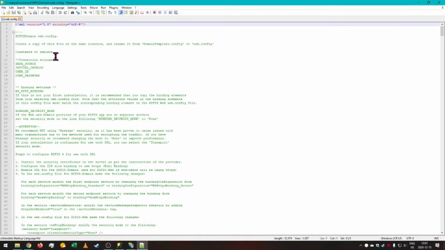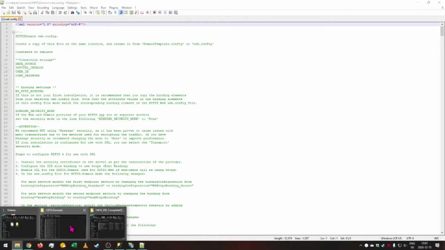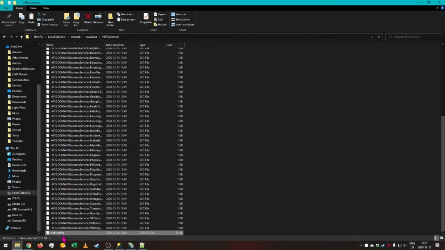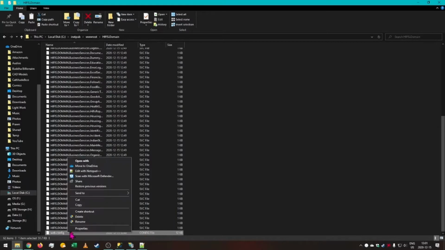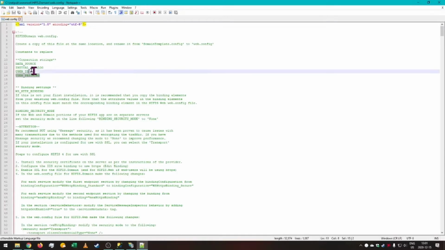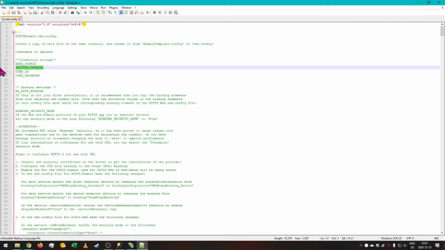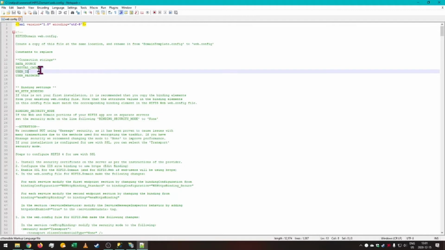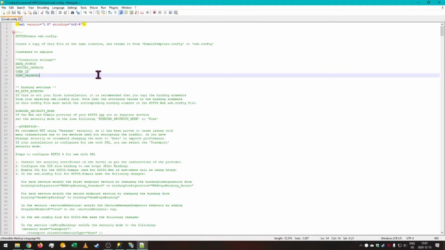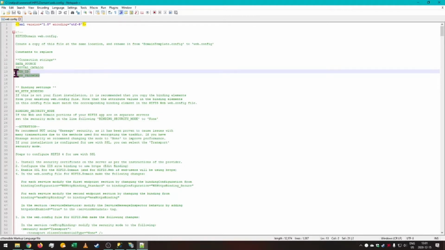Now, what we need to do here after opening the web config file, which is a .config, so you can right-click and open it with Notepad or Notepad++ if you have that on your machine, we need to change these parameters. Now, the data source is going to be your SQL Server. The initial catalog is going to be the name of your HIFIS database, and by default, the user ID and the password are also going to be the name of your HIFIS database. This can be changed, of course. You can use integrated security, or you can modify these to be something else.